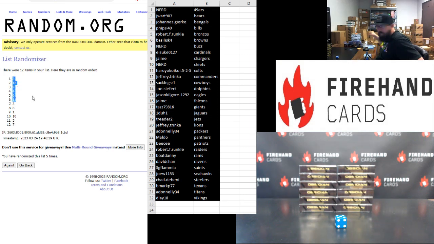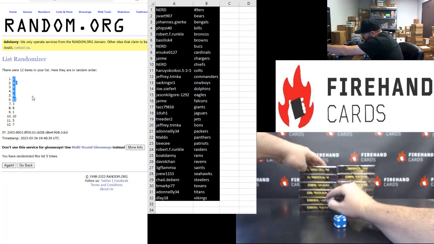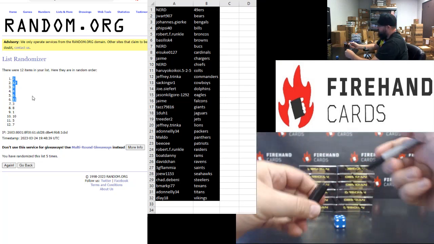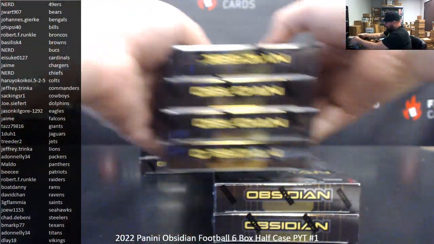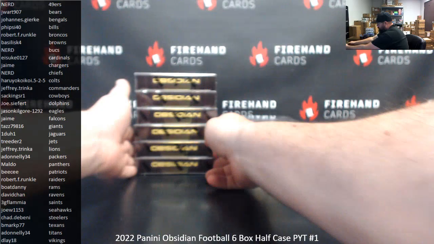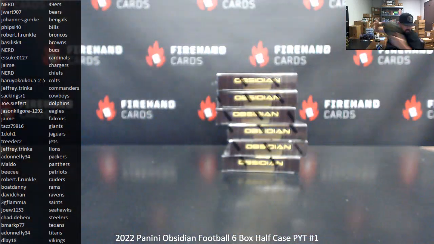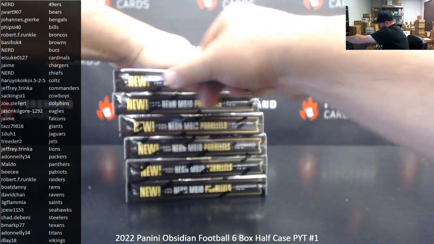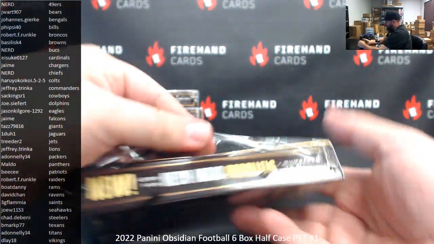The boxes we're not using, I'm going to mark for break 2. 1, 3, and 5. 7, 8, and 10. So these 3 boxes are being used for break 2. Put these over here. And these 3 boxes are being used for break 2. I'm going to do it this way. Those Neon Mojo numbered parallels, by the way, are numbered to 5.